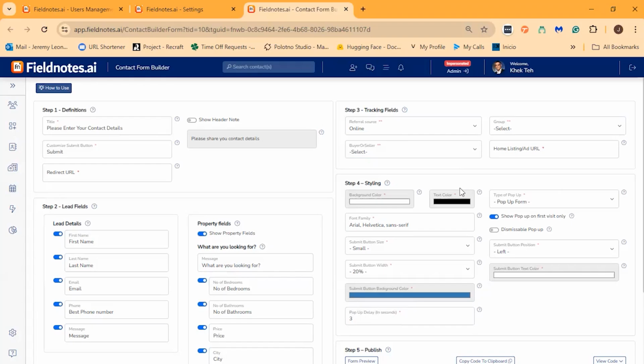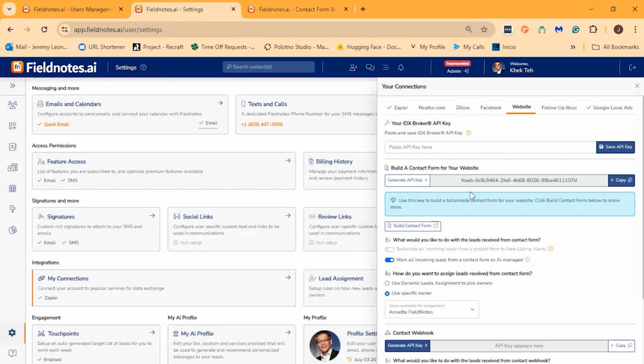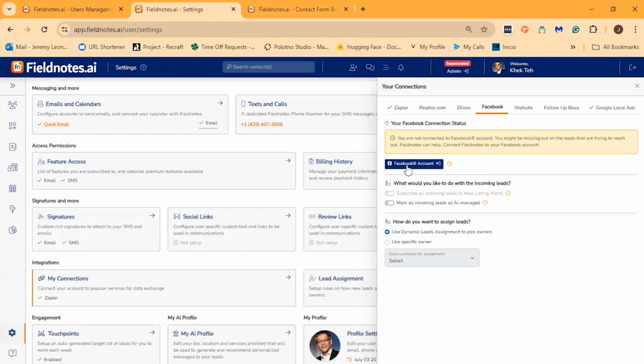Now, when discussing social media, we have a place for social medias, but for the most part, it's Facebook, right? So you can, with your profile, connect a Facebook account. And when I say connect a Facebook account, if somebody replies to a message, replies to a post, or sends you a message, that contact information will get pulled into your CRM. Now, you will be able to build onto that contact, but you're still going to have to go out through Facebook, introduce yourself, engage the individual, try to get a phone number, try to get an email so that you could send them more information.